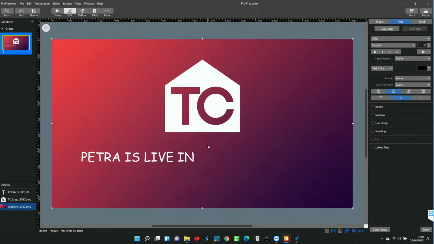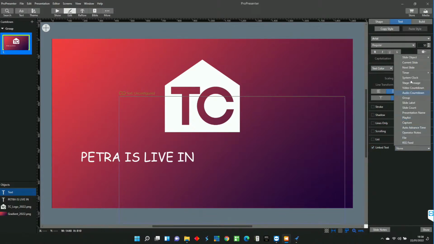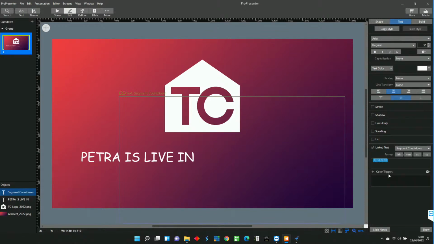So what I need to do for that is that I'm again adding a text bar, or text, here. And I will again put this one in, let's say, linked text here below, clicking on it right there and selecting timer. And I say segment timer, boom. And that will allow me to, does it do that? Yep, there it is. There you go. So now I have the timer.